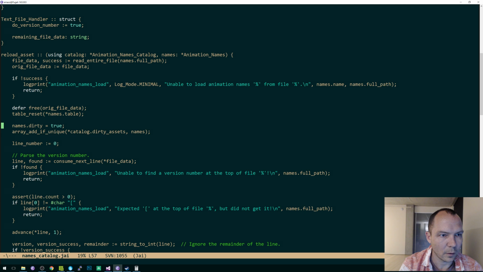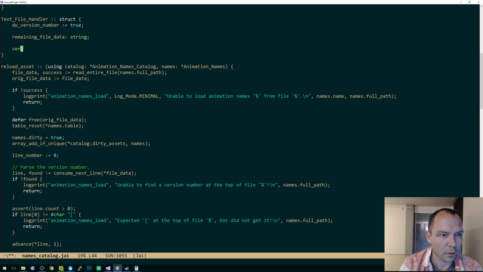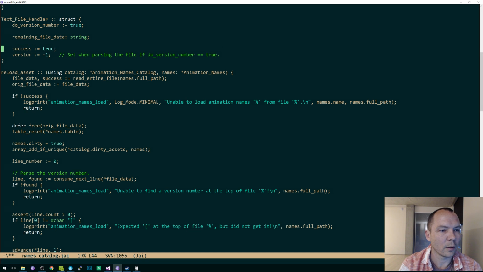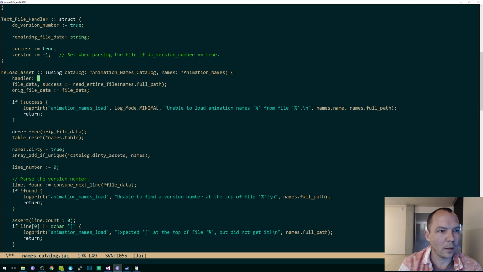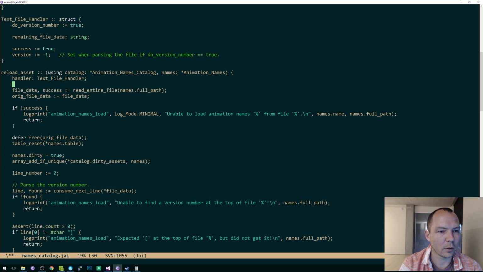Version success is true. Okay, so we're going to say handler is text file handler.